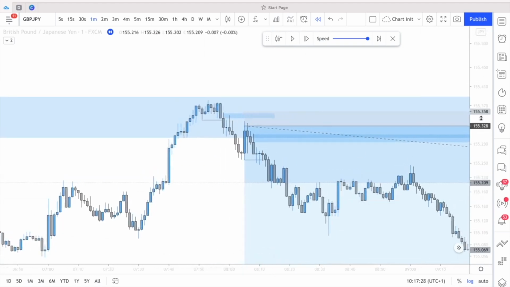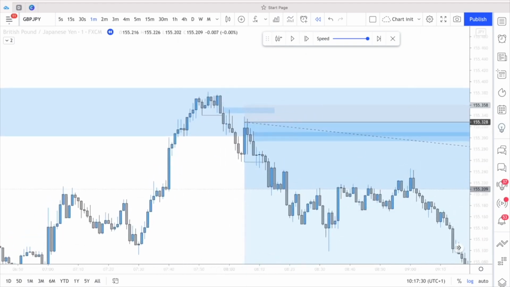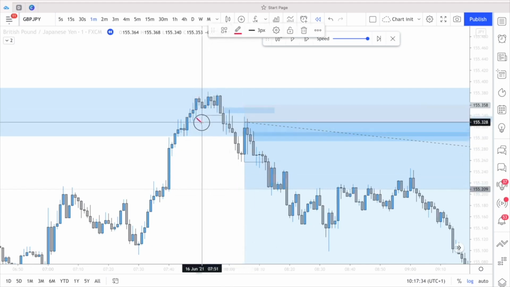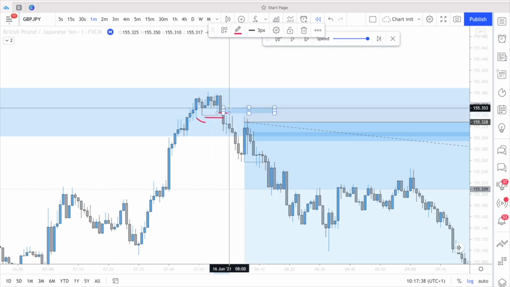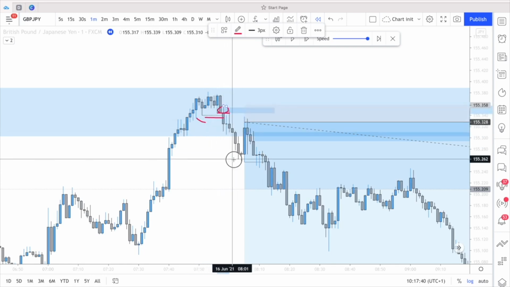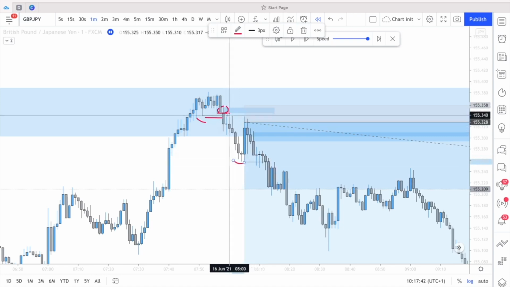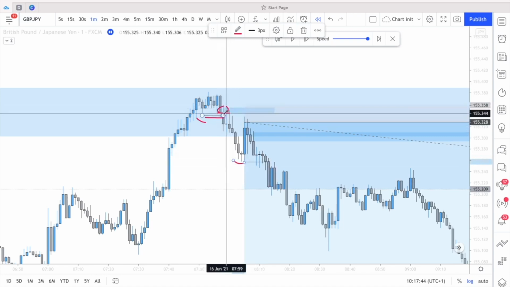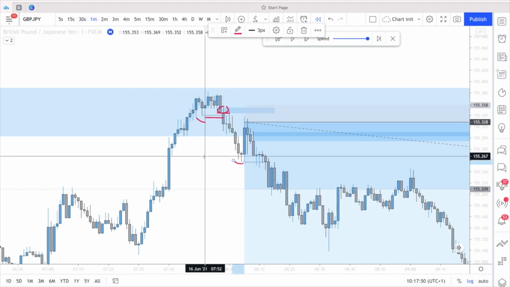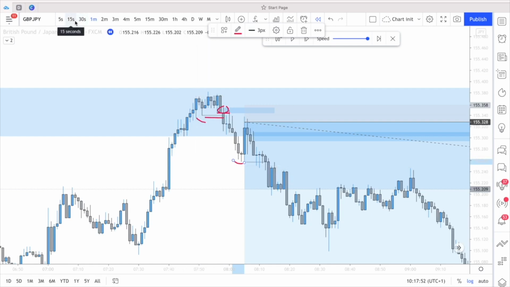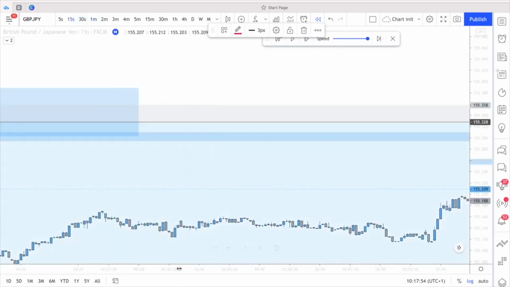So in this sense, what we can see here is we have this breaker structure here. Okay, this OB has been mitigated by this wick, and then we create this low. Now, because of that mitigation play that's happening, we can actually investigate what's actually going on inside that. Now, this is a fairly complex situation, but the idea is the same, right?